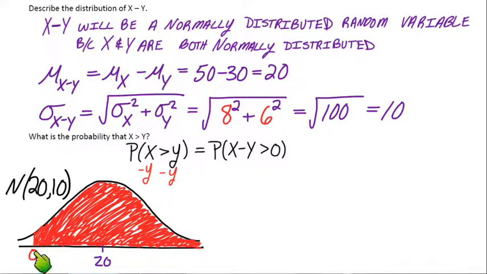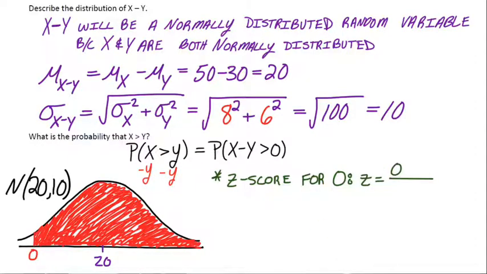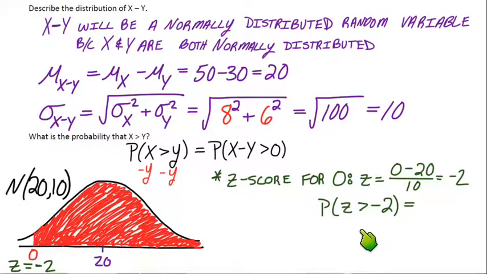The lower bound would be 0, the upper bound would be 1E99, or if you're old school, we could just get the z-score for 0 and look it up on the chart. So this is for those people that prefer to use the chart. The z-score for 0, we would take 0, subtract the mean, and divide by the standard deviation, which gives us -2. So what's the probability that we get a z-score of -2 or bigger?